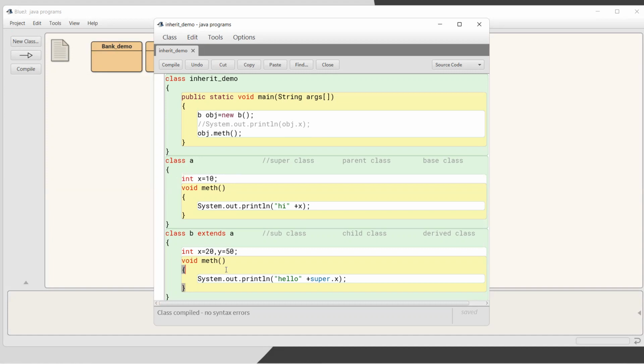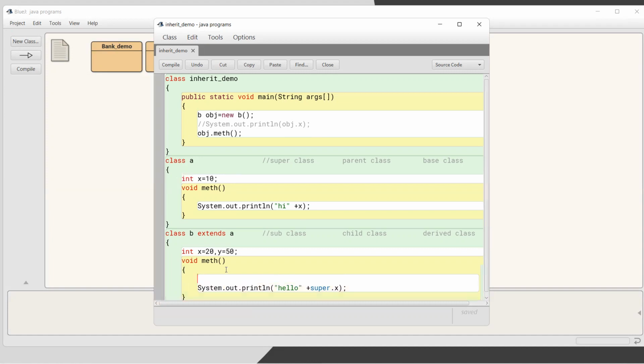Now, in between this void math or in between this class, if I somehow write super.math, in case of method, again, I have to add the keyword super.math. So it will show me the superclass version method in this class, meaning it will just print hi 10. So from here, I am calling obj.math. Math means obviously it will be overridden.